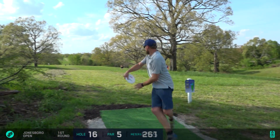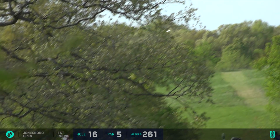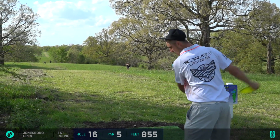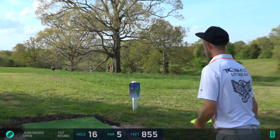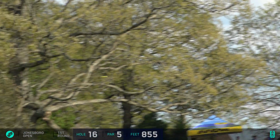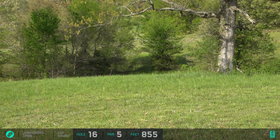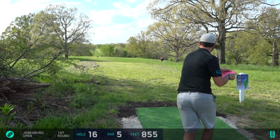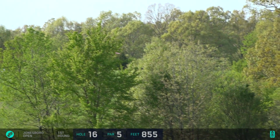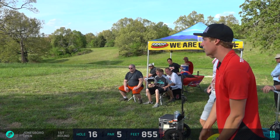The hill slopes towards the water, but the water's really out of play off the tee. You're not going to throw it that far. Really, you just want to put yourself in position for one of two things. There's a gap down the middle, or if you come up short enough, you can throw the spike hyzer over the trees. I finished a little bit too far left and took the spike hyzer out of play, and it's going to make a difficult approach for me. And Ricky turns his defender over a little bit, and he's got it in a weird place, but I think he has the over the top shot as well. For us, as long as you're not stuck behind a tree, this is a good eagle chance. Most players are probably thinking this is a spot to pick up 1 or 2 strokes on the field.